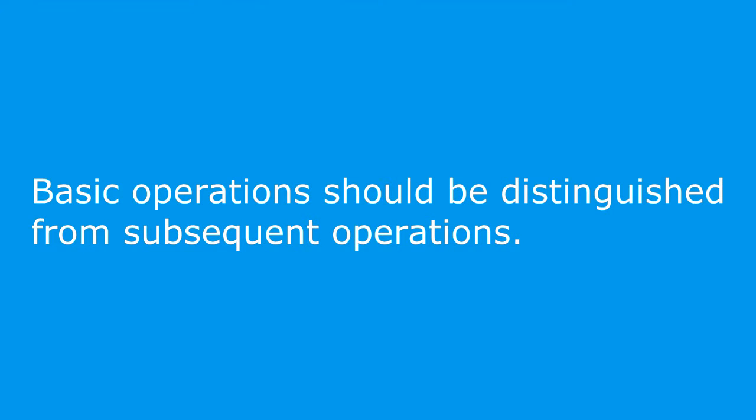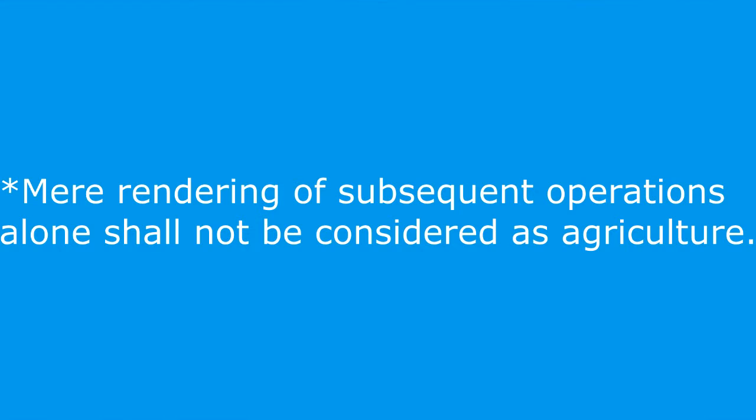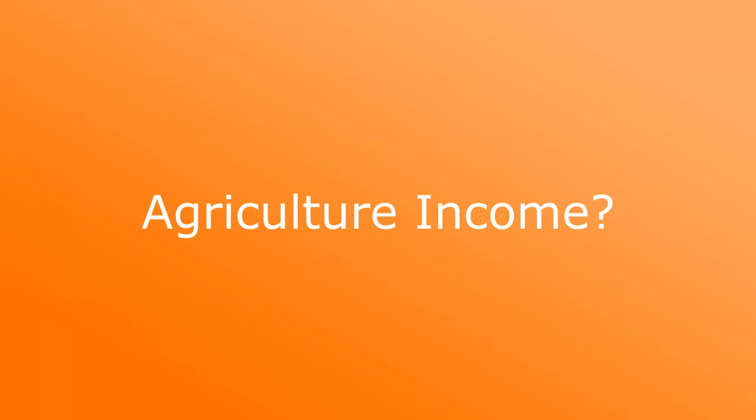be pretty bad. It is important to differentiate between basic operations and subsequent operations, because the Supreme Court has also stated that a mere rendering of subsequent operations alone shall not be considered as agriculture. That means before you can actually perform subsequent operations, you should have already performed basic operations.